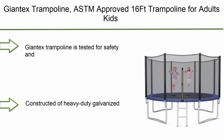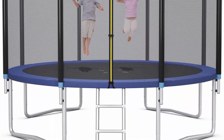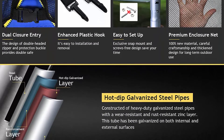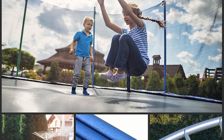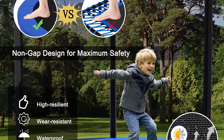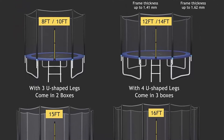Top 3: Geontex Trampoline — ASTM approved 16 FT trampoline for adults and kids, available in 8, 10, 12, 14, and 15 FT with thick steel pipes and wear-resistant all-weather construction. It's a large recreational outdoor trampoline with enclosure and ladder. Geontex is tested to meet ASTM F381, ASTM F225, and EN71 standards. There is no gap between the dense enclosure net and the jumping mat, preventing accidental hand or foot clipping. It features detailed assembly instructions and a unique self-locking frame structure.